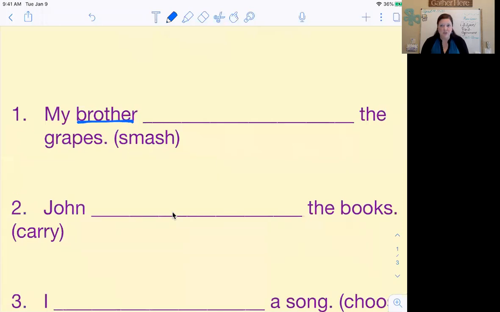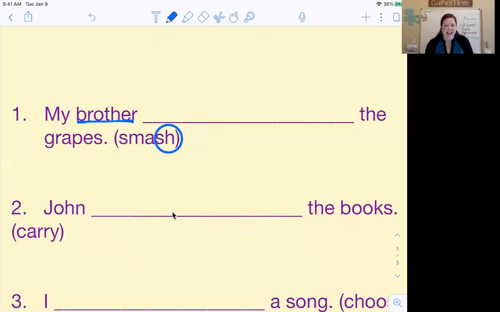Since we have the subject brother, the next question we need to ask ourselves is, how many brothers are we talking about here? One brother, more than one? How many do we have? Just one. If you have just one of something, what is that called? Singular. Since we have a singular subject, we must have a singular verb, and singular verbs end in S. But look at this verb carefully. What two letters does this verb end with? An SH. Very good. There's something special that needs to take place if we have a verb that ends with an SH. Do you remember what it is?